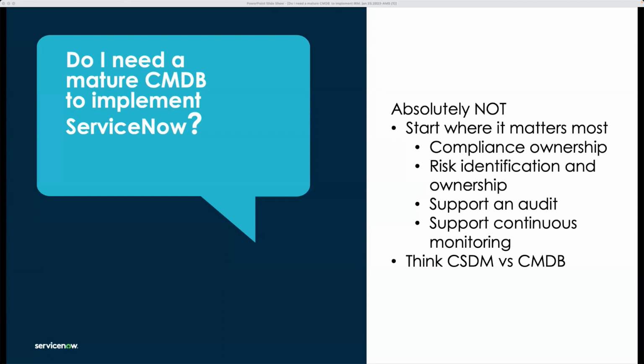And so rather than trying to tell you a one-size-fits-all approach to solving the challenges of your CMDB, I like to think of this more from the concept of starting with what's most important. So as an example, your critical business applications and critical business services are those things that are really going to be most impacting as far as your ability to operate your business, to interact with your customers, and so forth. And so from there, consider what your key business drivers are.